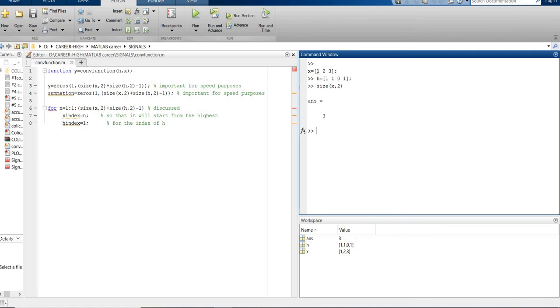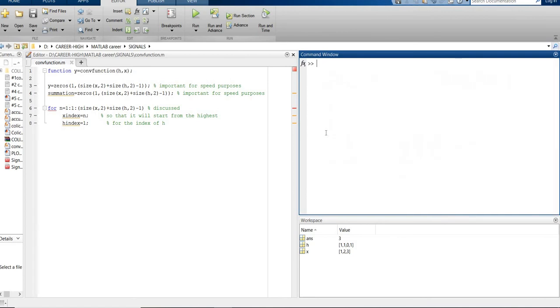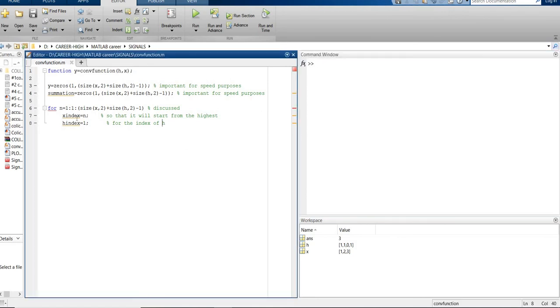So that would be 3, this one. Alright, if you wanted more information, you could just type help and then size. Okay, that's fair enough, that's easy.